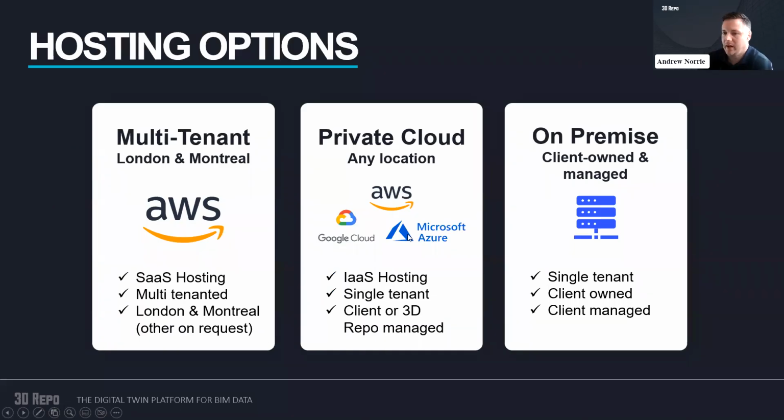In terms of hosting, most people who use 3D Repo are hosted on our London AWS servers. There is an instance out in Montreal as well for the North American clients, and there are other instances popping up, but wherever you choose to put your data at the start is where it will stay. It doesn't get moved around in any way. And you can also choose to privately host 3D Repo, either as a kind of infrastructure as a service type thing, where we set it up for you on another cloud provider, or even on-premise with our support as well. So to allow for all different levels of security that you might have on different projects.